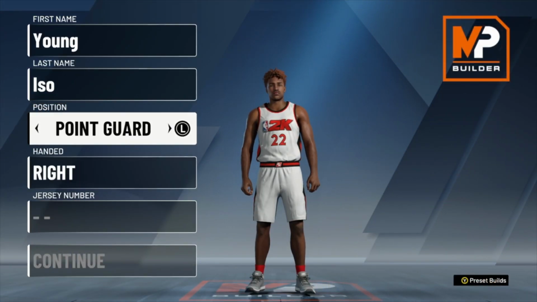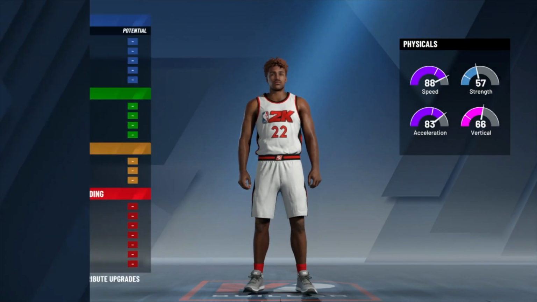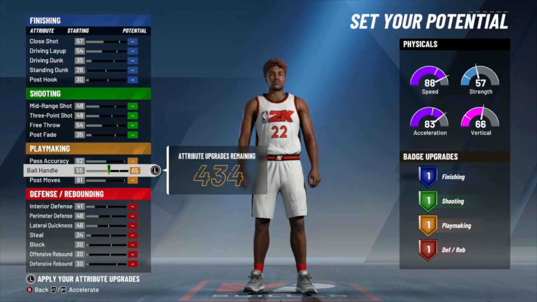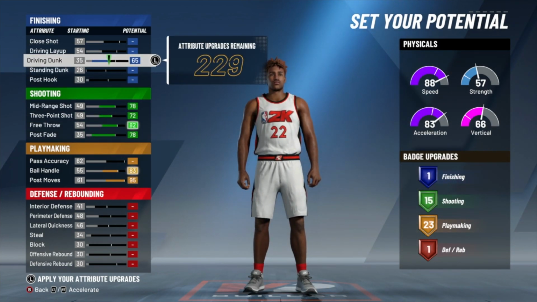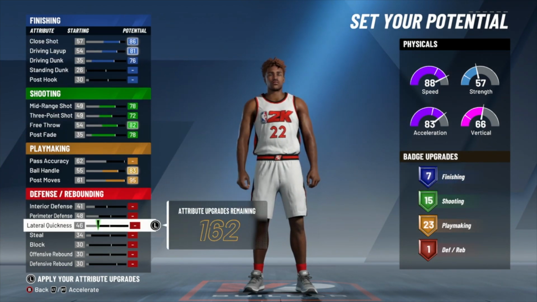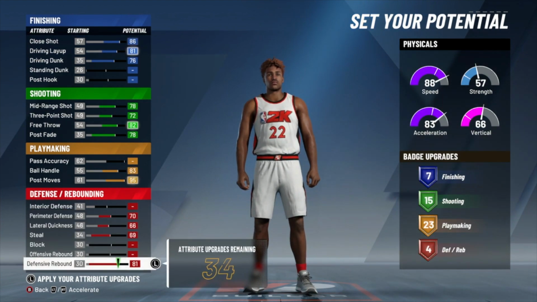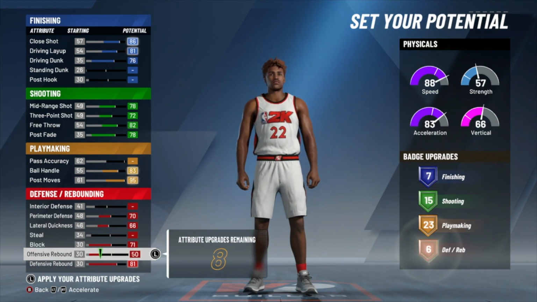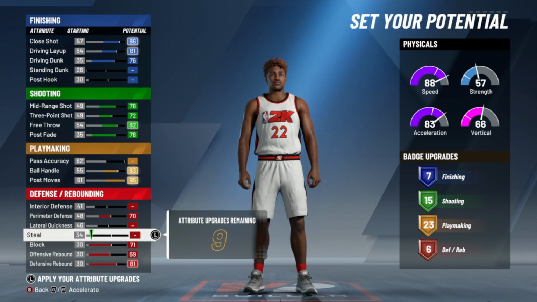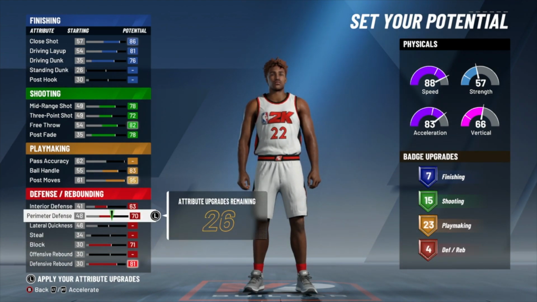All right, coming in at number 5, made the list, is the mid-range slasher. The mid-range slasher, in my opinion, is one of the most balanced builds in the game, especially for the small forward, because of what it totally can do. It's definitely one of the most underrated ISO builds in the game because of how well-rounded it is. It has post moves, ball handling high, 3-pointer high, free throw and post fader high, just so you can get more shooting badges.